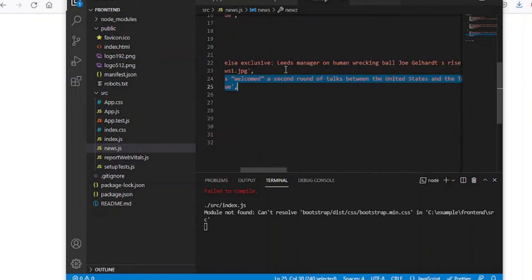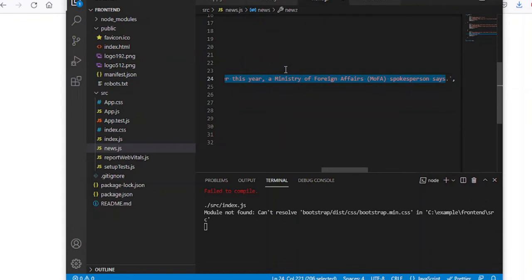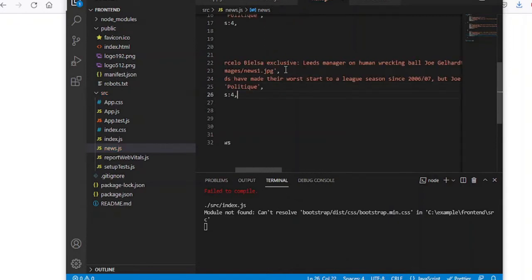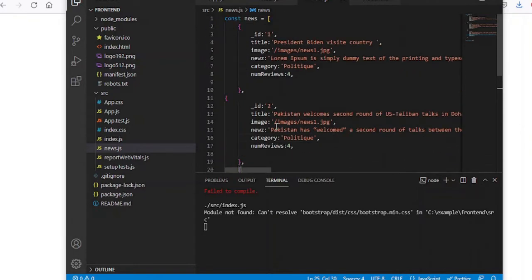Our main role is to, as I mentioned, we will speak about the component and React. There is, I think, yes, apostrophe. So I have 3 ID only, and then we will continue doing. If you like more news, then you put the news here. Let's say this is our database where we put the title, image, news, and the category and everything here. You can add more, up to you, but for me I will take it from here.